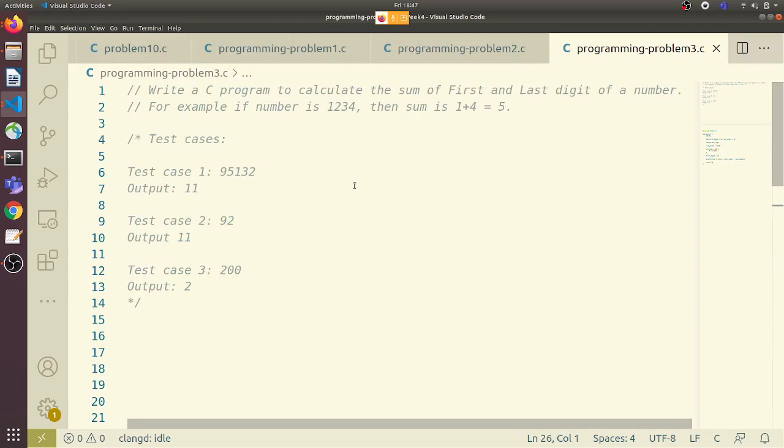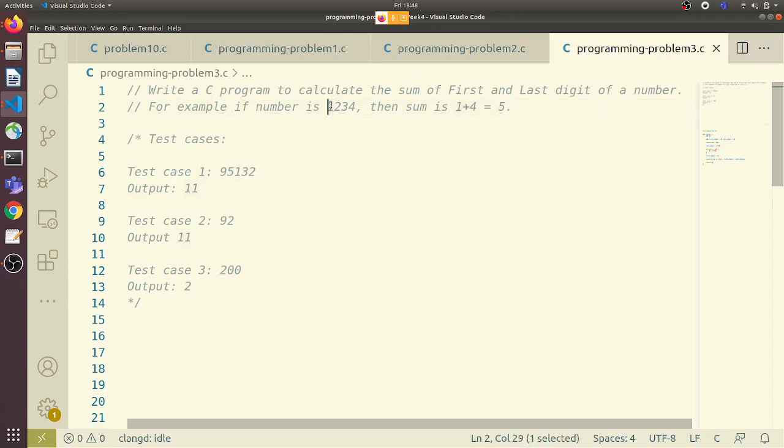Let's look at problem number 3, where we have to write a program to calculate the sum of first and last digit of a number. For example, if the number is 1234, then the sum of its first and last digits, which is 1 and 4, is 5.